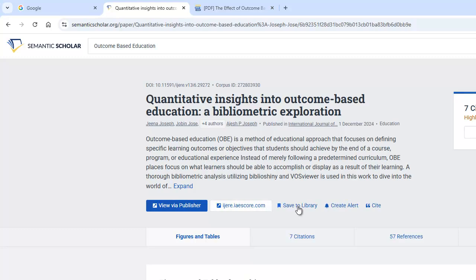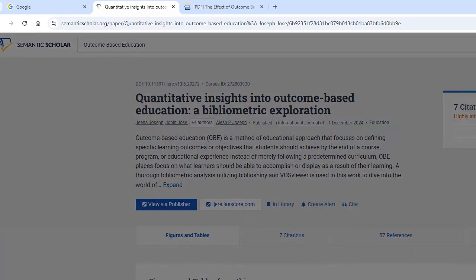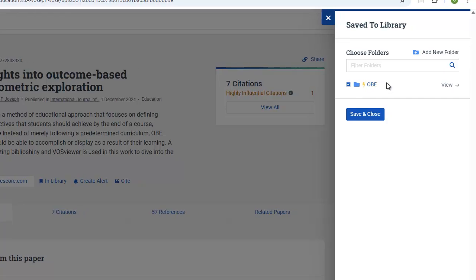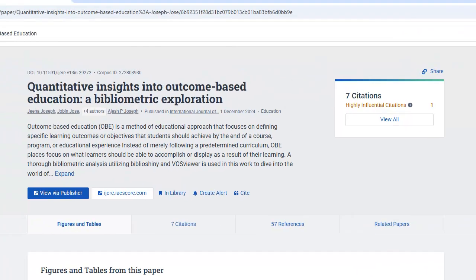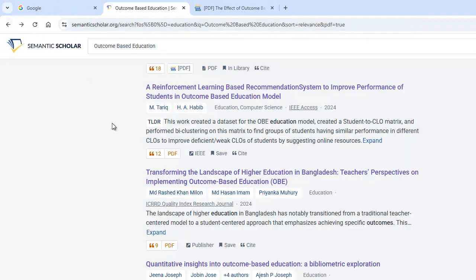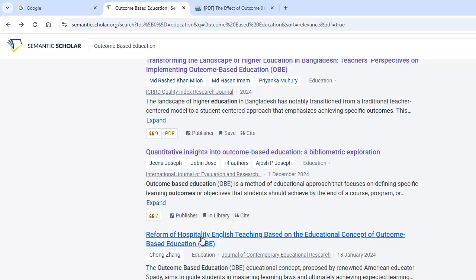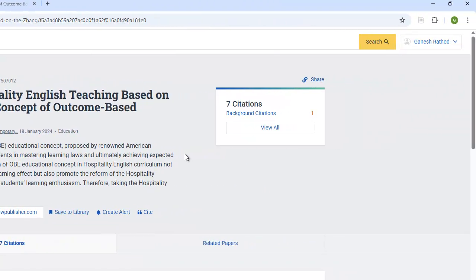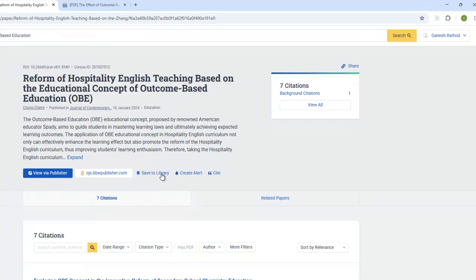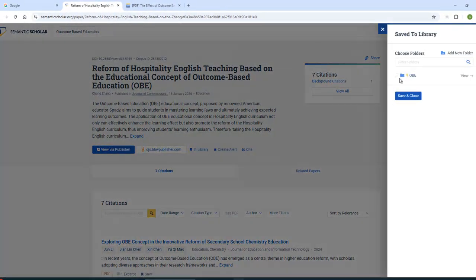I just click save to library, select this folder OBE, and say save and close. Let me add another paper. Save to library, click the folder where you want to save, and save and close.